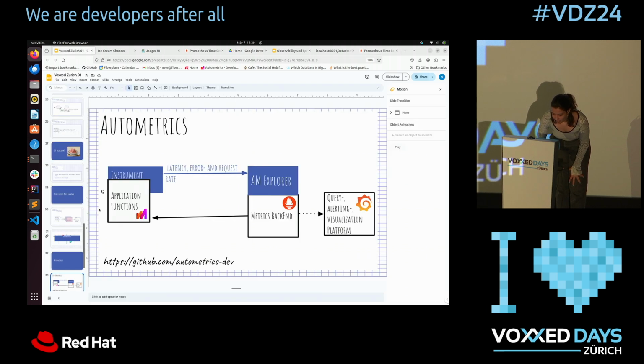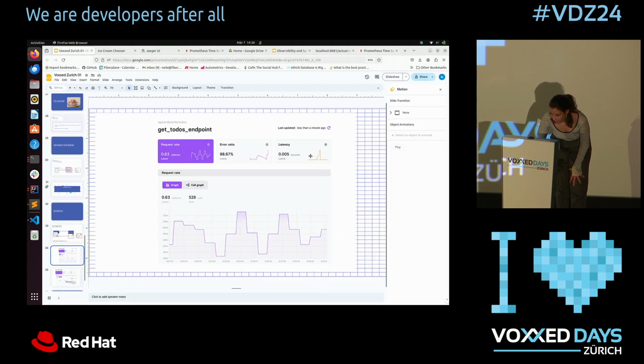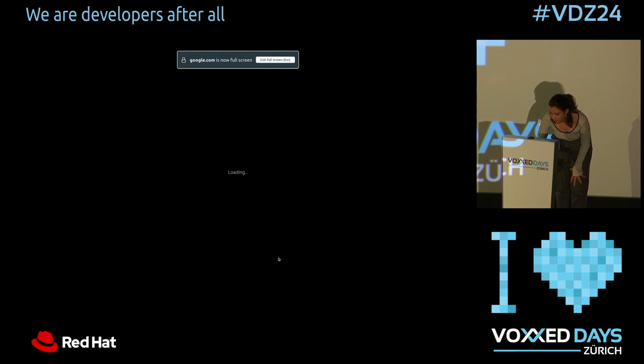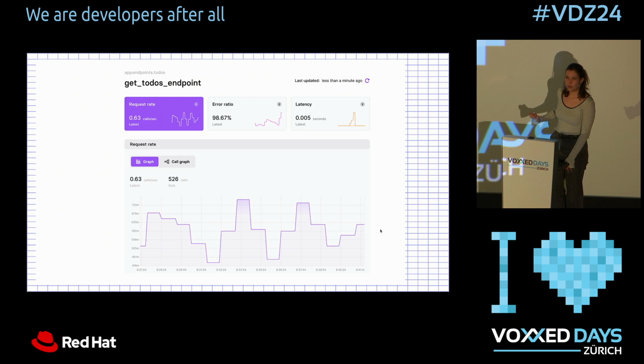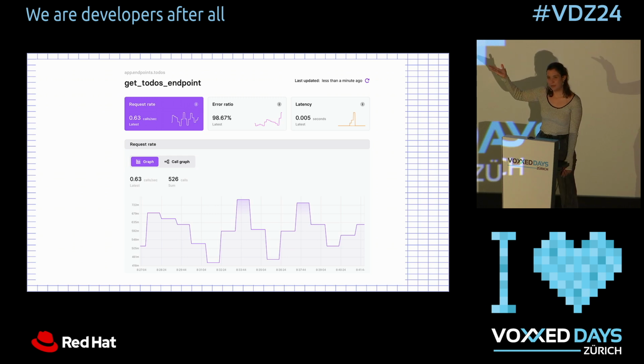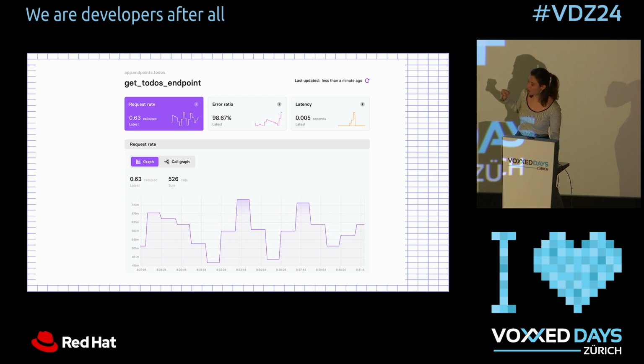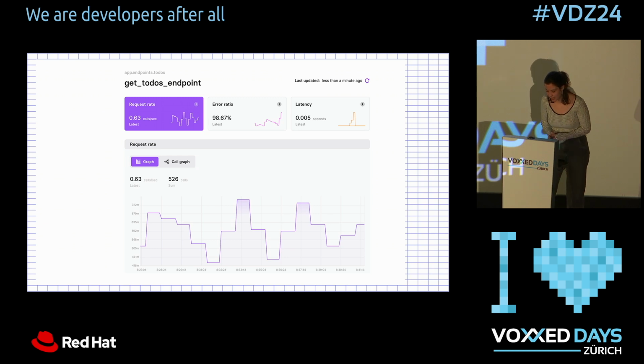Yeah. And if you have a little bit more data in Autometrics, that is from the beginning of the slides, but it's also the Autometrics Explorer, the front end that we built. So then you, of course, have a metric graph where you can see the request rate, the error rate and also the latency. Here, probably we do have some problems with the error rate. Maybe we want to handle that.